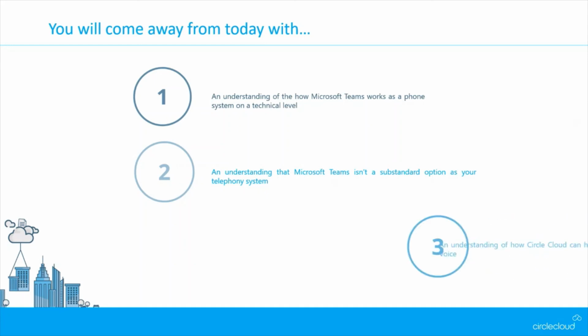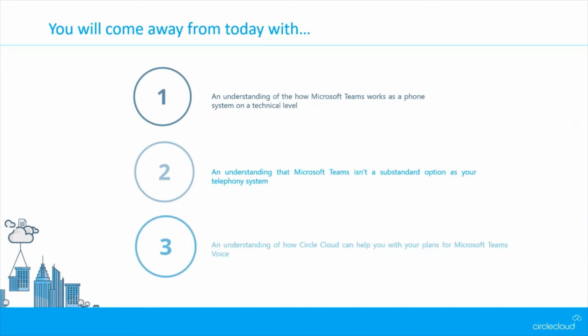And the final point, point 3, is an understanding of how Circle Cloud can help with your plans for Microsoft Teams Voice. Obviously everybody's at a different point in the journey of considering what the next steps are with their phone systems. The point is just to come away knowing how we can help you on that journey. So that's the introduction done. I'm going to hand back over to Tom.